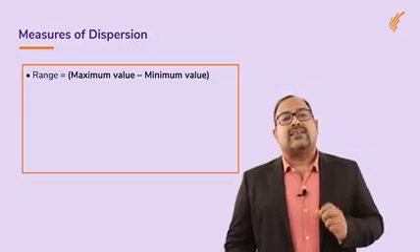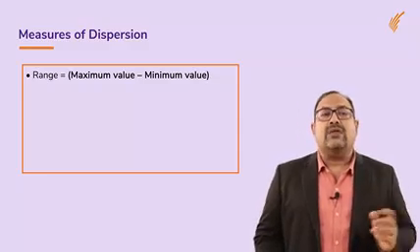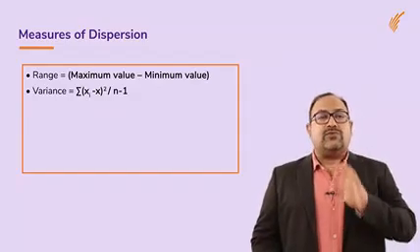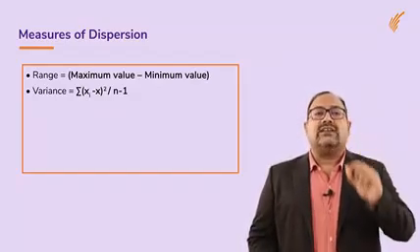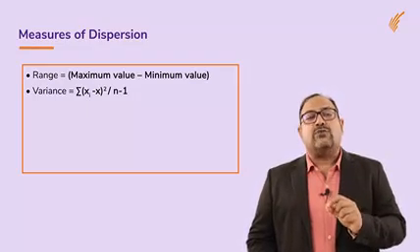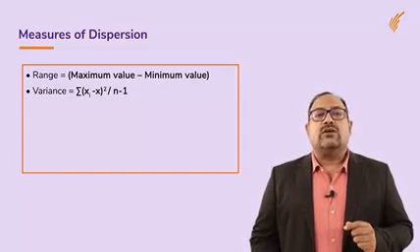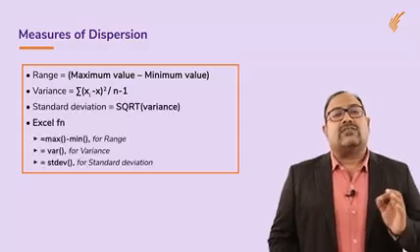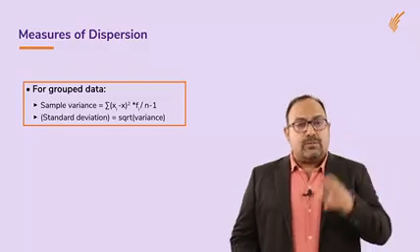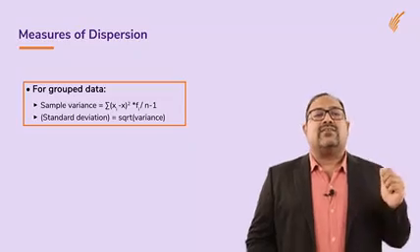Now, let us try to understand some of the formulas. I've already talked about range, which is the maximum value minus the minimum value. And when it comes to variance, you have the mean of the data set. If you subtract the mean from all the data values and square it, after squaring it, if you sum up all the values and divide by the number of observations, the frequencies, then that gives you the value for variance. And the square root of variance is your standard deviation. And when I look at grouped data vis-a-vis raw data, there is a slight change in the formula that you can see on the screen.